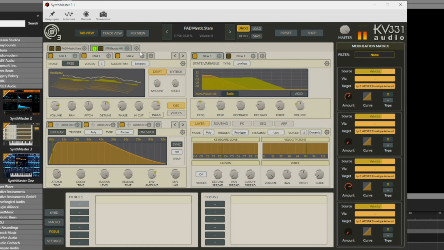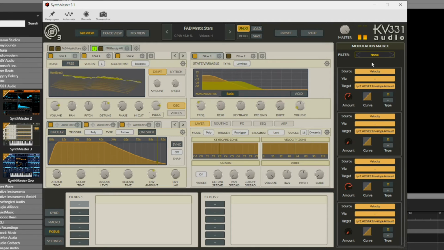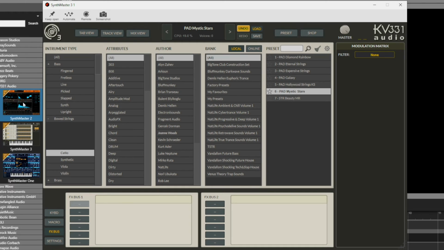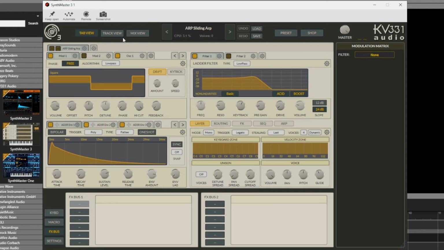And we can solo. We can go in and edit. We can mix, of course. We can go and add another layer. Let's unmute that. Let's go to load. Something simple, maybe from synth. Or you could add an ARP. I don't know what this is going to sound like. I have no idea. So let's go back and have a look.